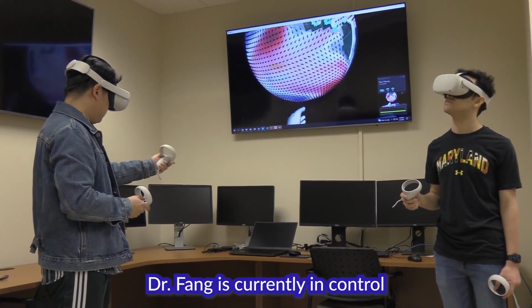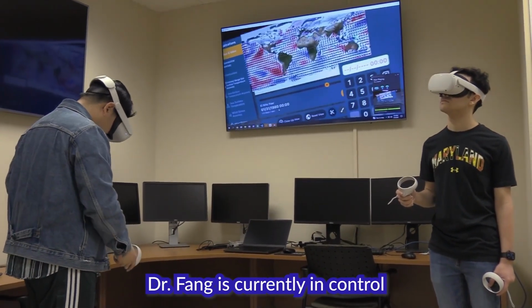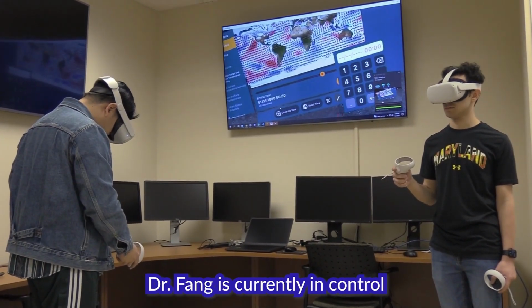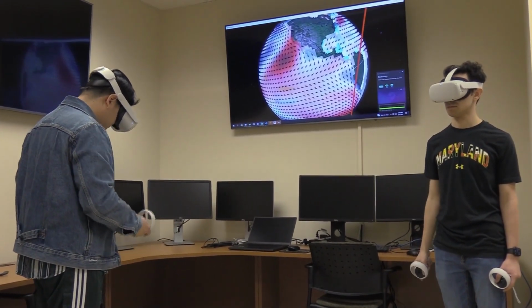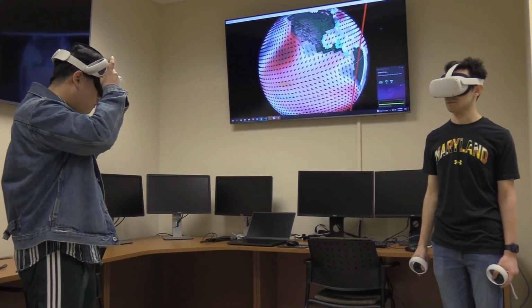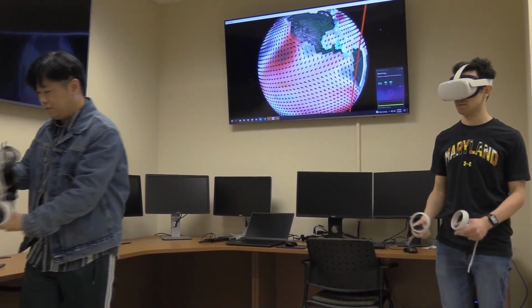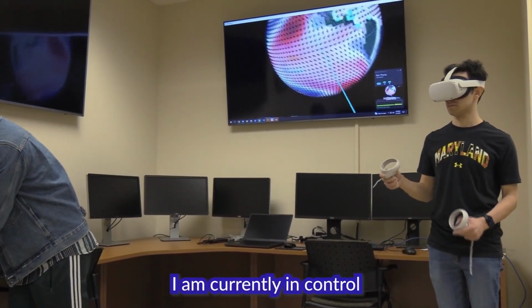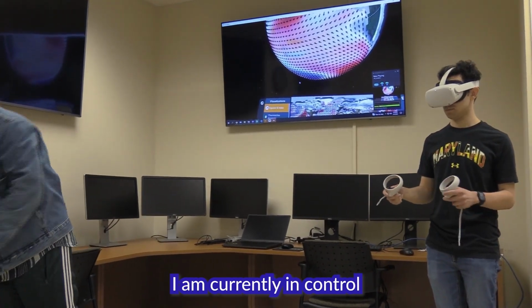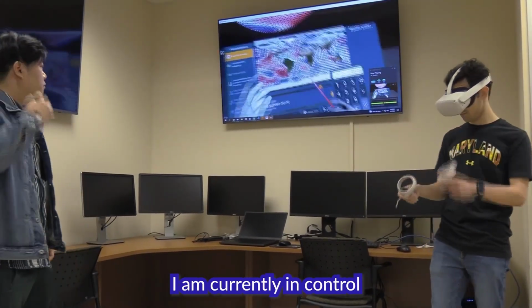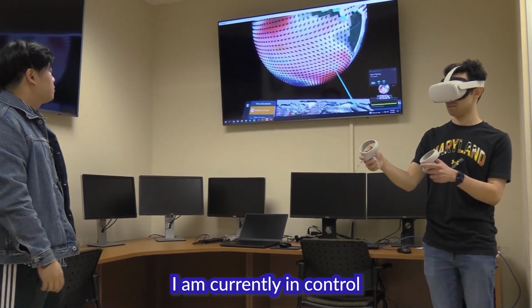In this demo, we use the virtual reality streaming software Virtual Desktop, which only allows one user at a time. Therefore, to try it out myself, Dr. Fang disconnects first so that I am able to log into the lab computer with my MetaQuest. In this way, users would be able to log into the server anywhere, as long as they have a stable internet connection.